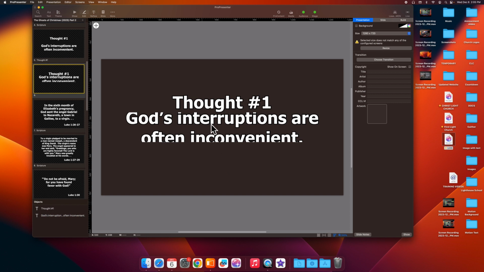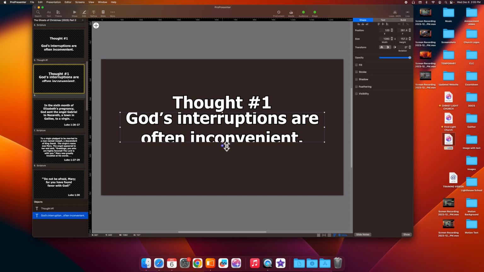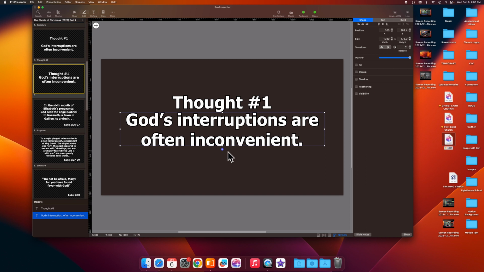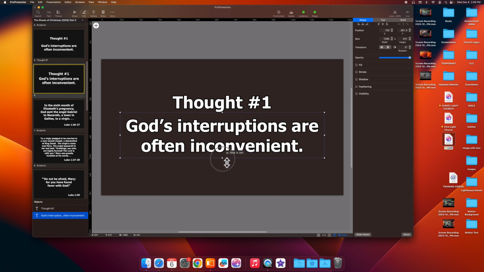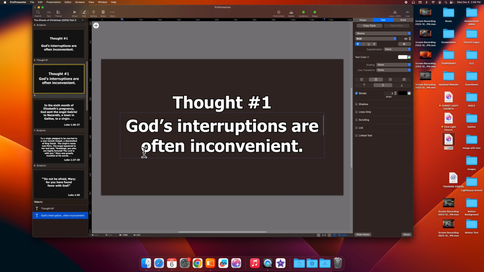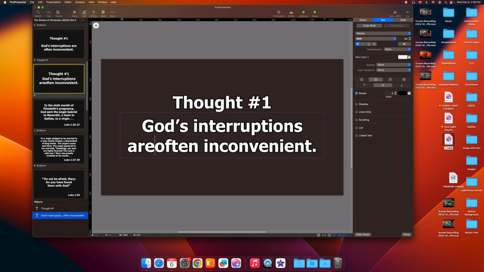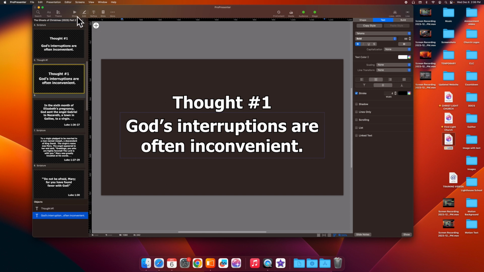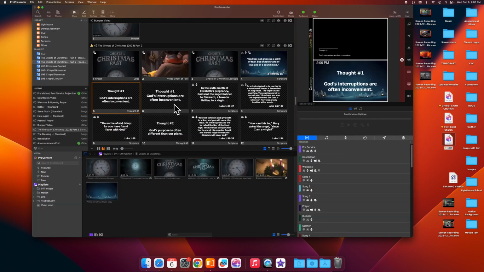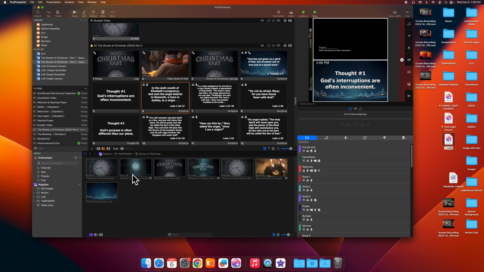Click into there, right click, paste and match style. Now you'll notice this is all cut off, so we're going to need to adjust that. Make sure that everything can fit. You just drag that down. Everything's fitting good. Another thing you're going to check is, because sometimes the return or the enter key is pushed and there's a line break there that's not visible, you just hit delete and then put space. So now if we go back out here, we have the old one, which looks like that, and we have the new one, which looks like that, like it's supposed to. And so we can just go ahead and delete the old one.